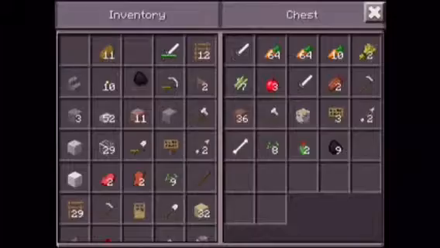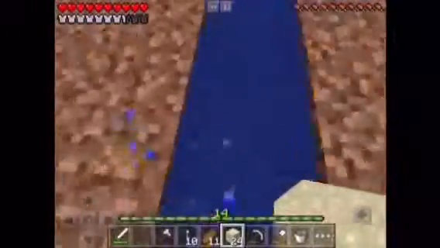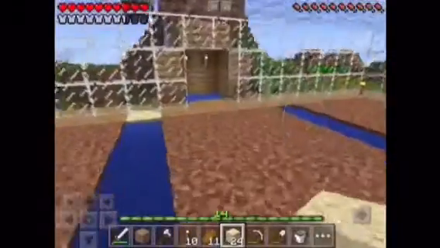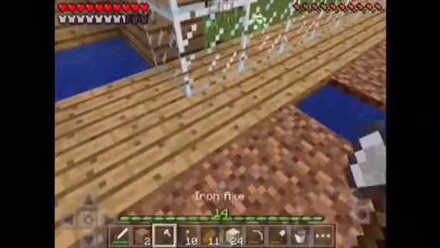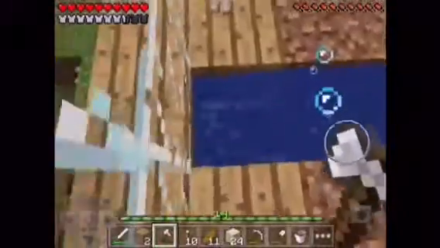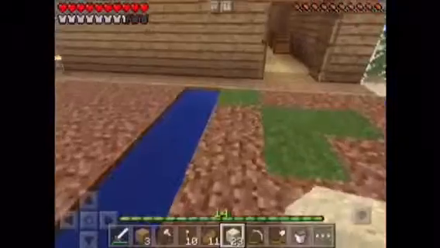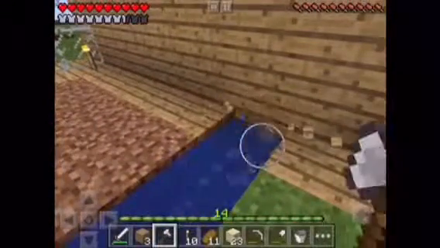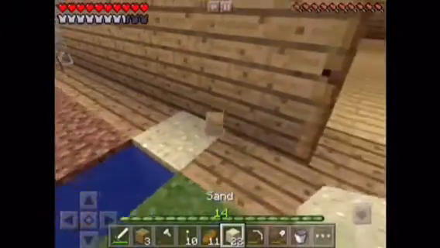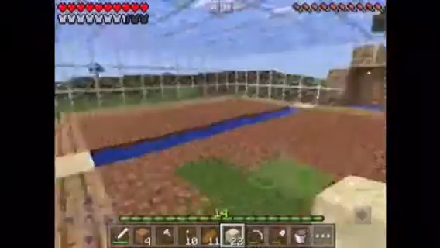Let me put that in there as well. I've decided I want to put sand right here so that way I can have a sugarcane farm in here as well. And it's a lot simpler than having a separate place for sugarcane. Makes it a lot easier. And it should actually grow a little bit of sugar cane.